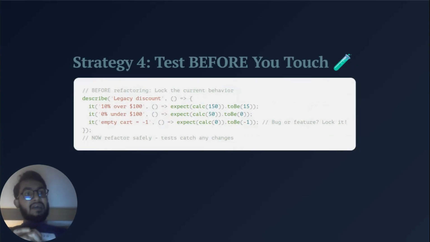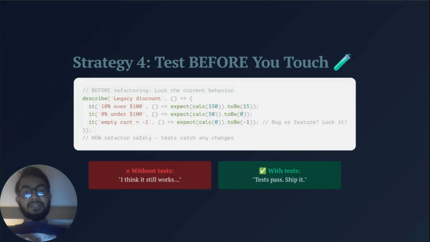Because after performing the refactoring, you need to test that the existing behavior doesn't break. So you need to ensure that. And how can you ensure that? You need to test it, right? You need to test it before you touch it. So this is really important. So without tests, what happens?